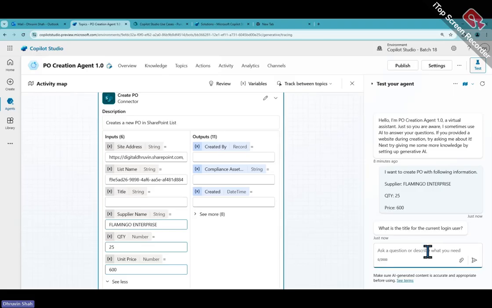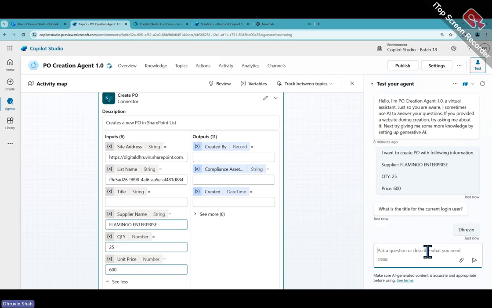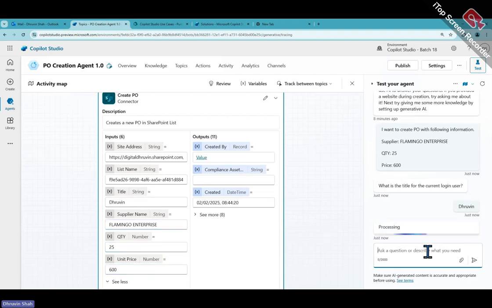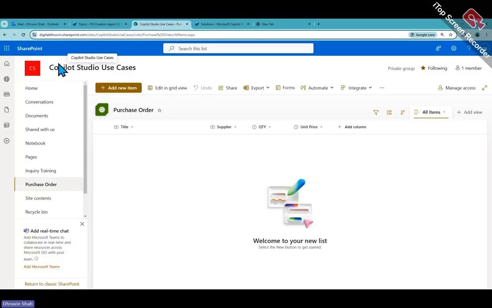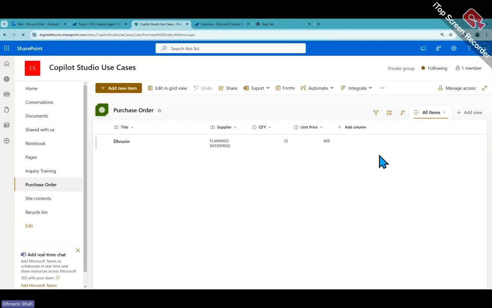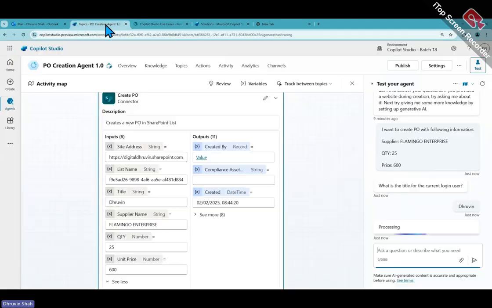So maybe I'll just write here the current user's name and let's try to store this out. And see if it is creating a PO or not. Meantime, I'm simply opening SharePoint as well, and see, at least it created the PO perfectly over here for myself. Okay. So looks good.